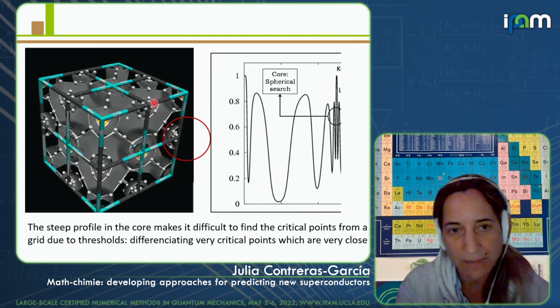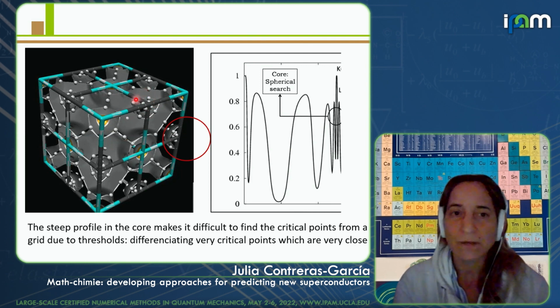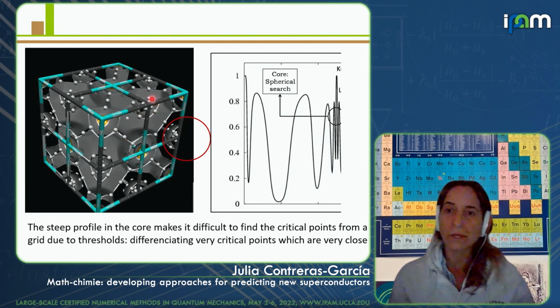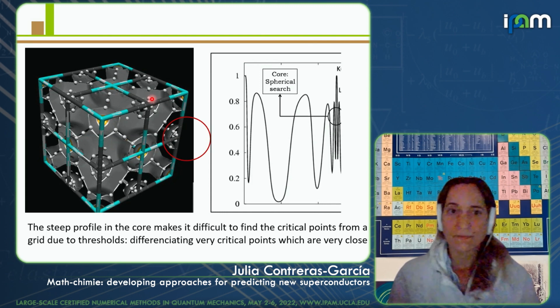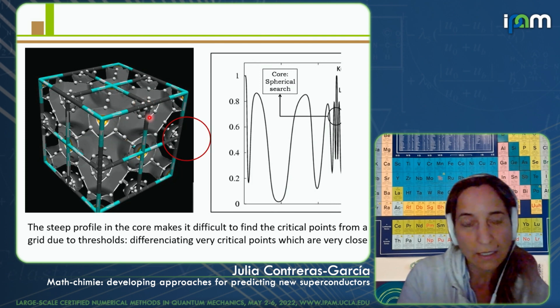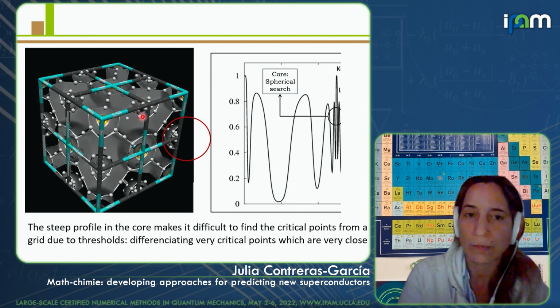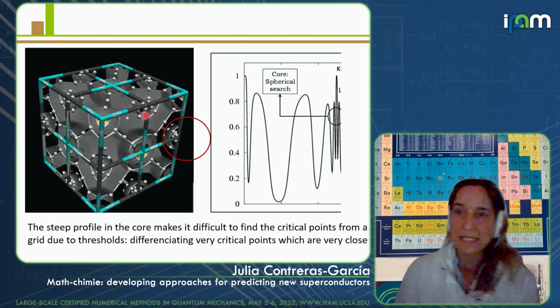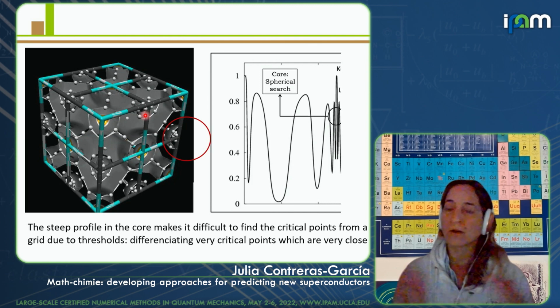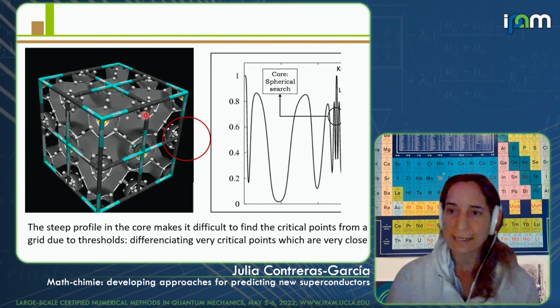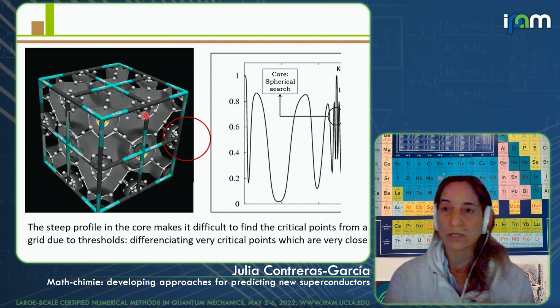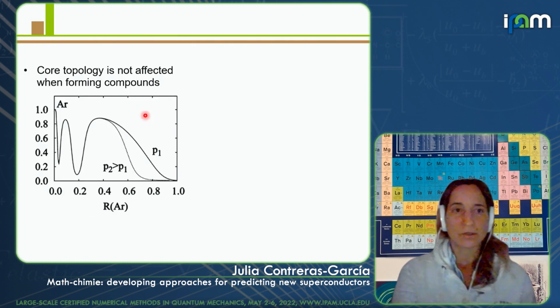We had all these maxima around the atoms, and these profiles are very steep, and we're working with grid data. So we need to use thresholds in order to determine whether two critical points are the same or not. So basically, we were not able to find that these critical points were actually linked together. We could obviously improve the algorithm, but since we want something pretty fast and the core in chemistry remains untouched, let me show you one example.